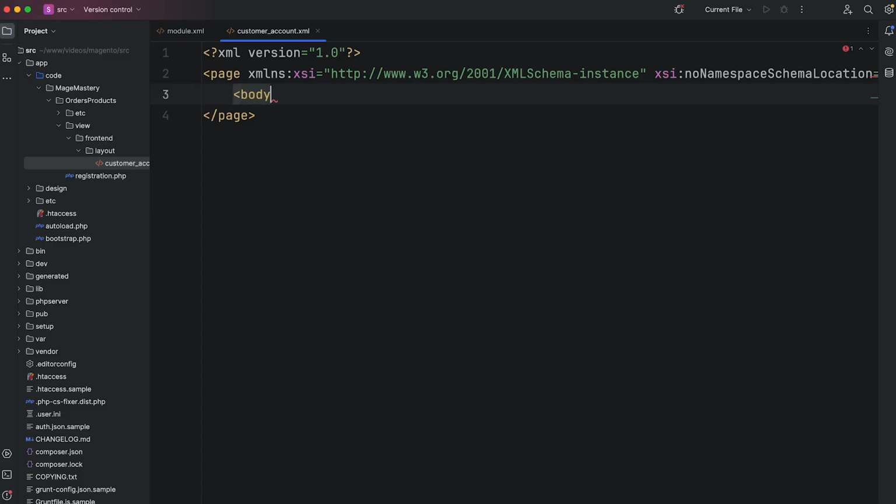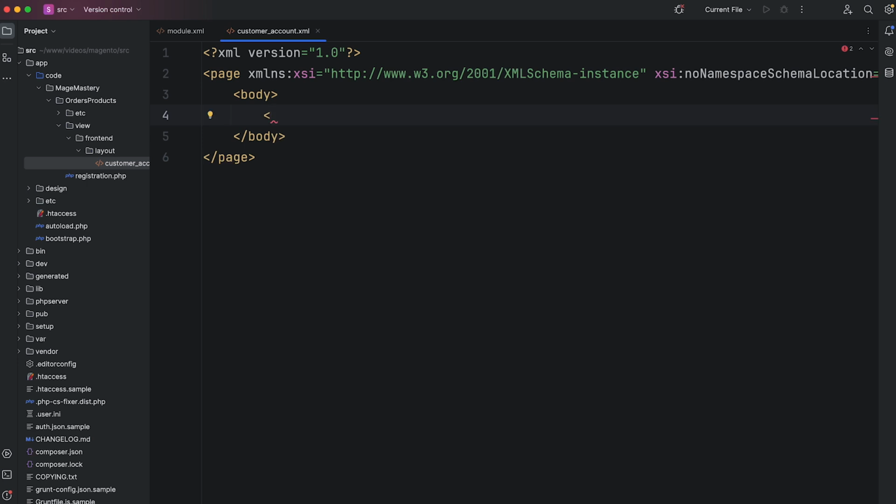By passing arguments in the layout XML, you can easily customize the behavior of blocks without modifying their PHP classes directly. This provides flexibility and allows you to reuse blocks in different contexts with varying configurations. This approach is particularly useful for passing dynamic values that change per block or instance, such as URLs, labels, or sorting parameters. So let's go ahead and add the required structure.